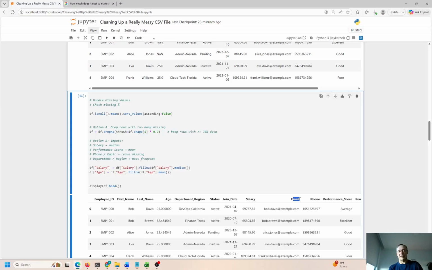If you took the inverse of that and you had 30% missing and 70% filled in, that is okay. You can interpolate missing values. You can use the mean or mode if it's numeric. You can forward fill if it makes sense. Like if somebody has a missing join date or date of birth or something like that, you wouldn't forward fill that. That would make no sense.